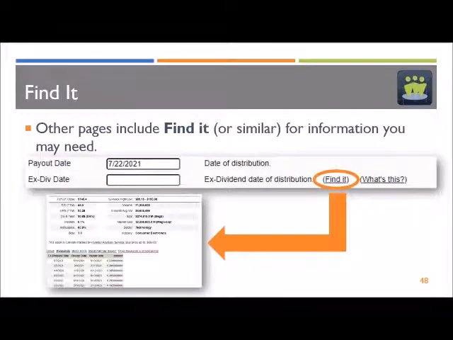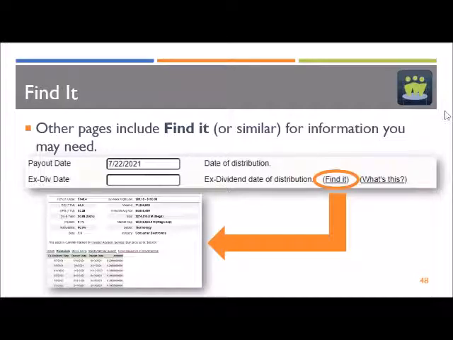Now, also on that page, and several other pages, you will have a Find It link or something similar, which in many cases will take you to a company information page where we detail some of the ups and downs. You'll see on the larger page, we don't have it right here, but you'll get a little bit of a graph about the history of the company. And in this case, we focus on the fact that you can also click near the bottom to get a list of recent dividends, stock splits. You can go to a Stock Watcher report, even click that more research at ICLUBcentral to get a little more information.